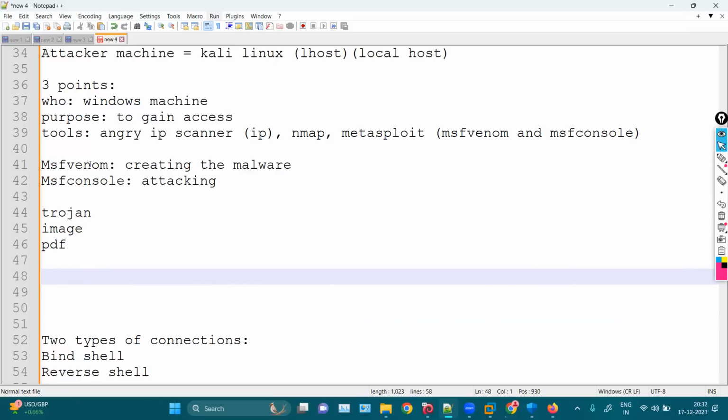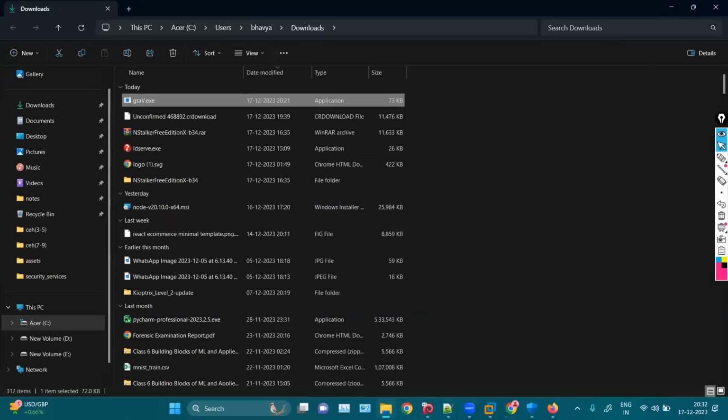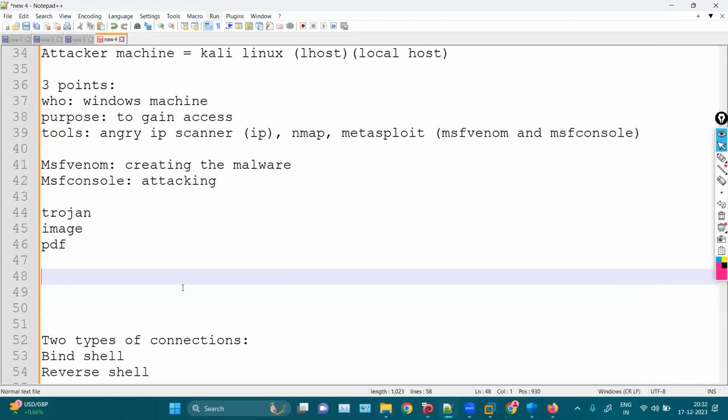We can also hide this exe malware inside any image or any PDF. Whenever the user opens the PDF, the PDF will be displayed, not the malware, and the malware will run in the background. But we cannot do this with the help of MSFVenom; that is a different process. Whatever technique you apply with MSFVenom will not bypass the security of antiviruses, because MSFVenom is well known for its malware. The signatures of the malware created by MSFVenom are all in the antivirus databases, so that is why we cannot bypass it.